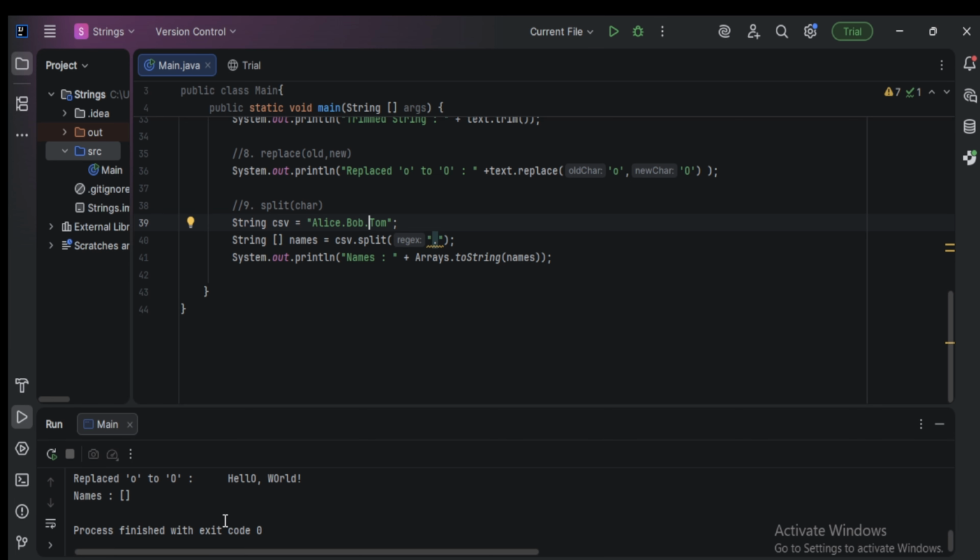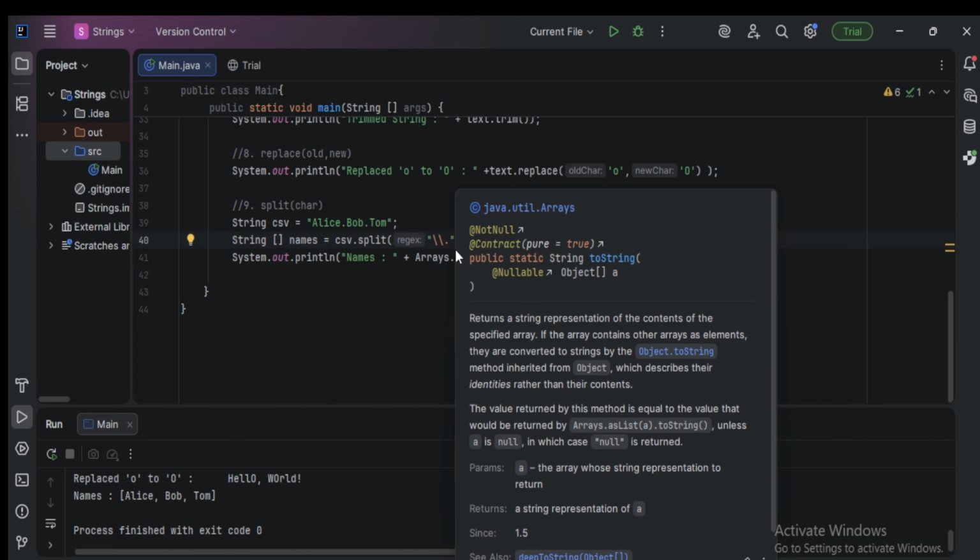See, it still shows an empty array because split uses regex, and the dot is a special character in regex, so we have to give double backslash here. If I run it, we will get the values. So only while using dot, you have to use the backslashes two times. That time it will act as a literal dot.